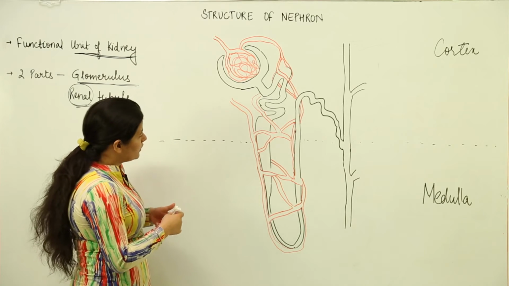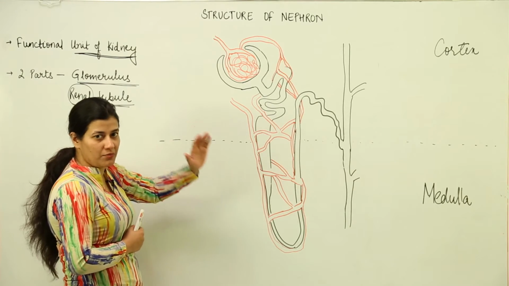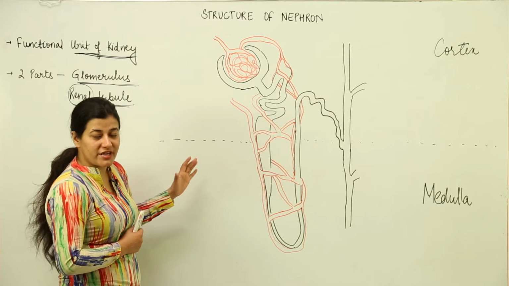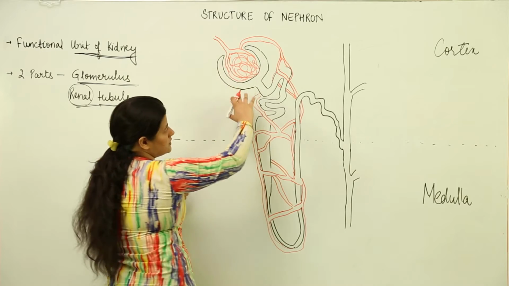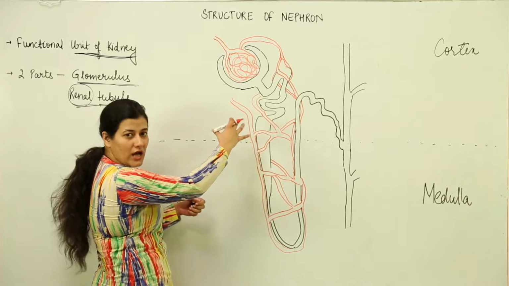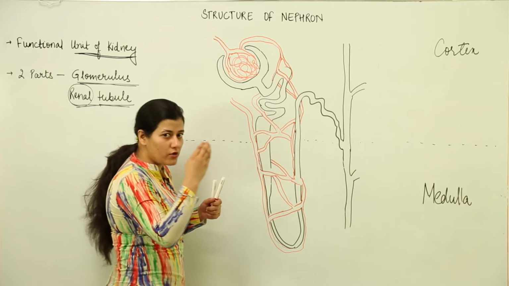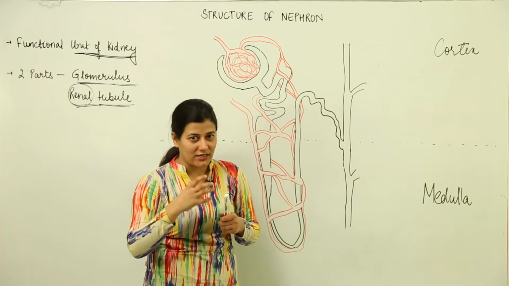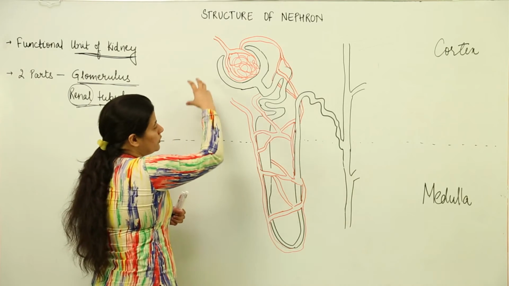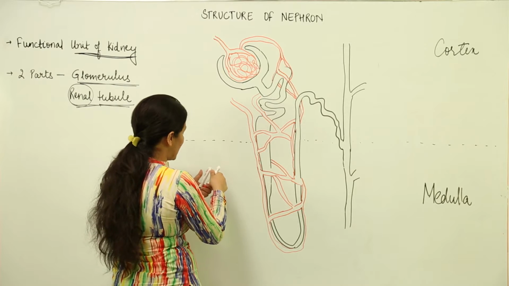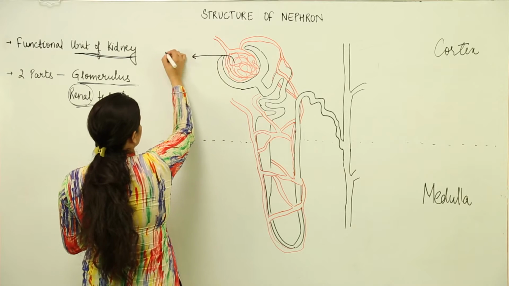Okay, now we are going to see what all is present inside the nephron. Where is glomerulus, where is the renal tubule, the two main parts which are the clear-cut distinction present in the nephron. So we have glomerulus, that is the tuft of capillaries. This red color I have used to represent the arteries, basically the capillary system present inside the nephron. You know that because the filtration has to take place from the blood itself, there should be an ample supply of capillary system within the nephron or within the kidney. So we have a tuft of capillaries which is enclosed inside the Bowman's capsule. So this tuft of capillaries is glomerulus.